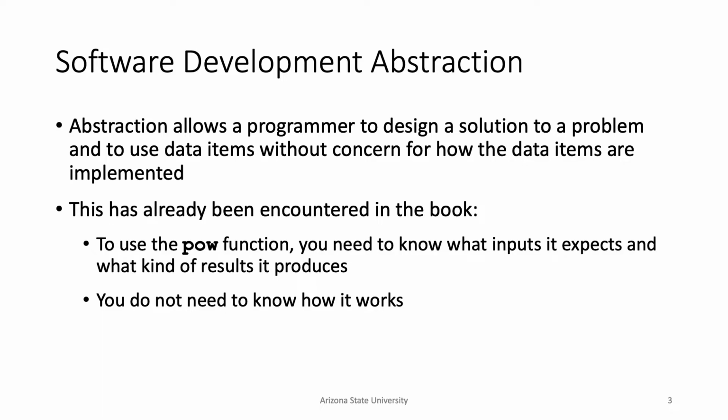But suppose, for example, the POW function is not like this. Suppose the POW function took a string as its first argument and an int as its second argument. So it forces a string as the first one and an int as the second one. Could I switch them? Could I put an int as the first one? No, why? Because when you compile, it says you can't convert an int to a string like that.